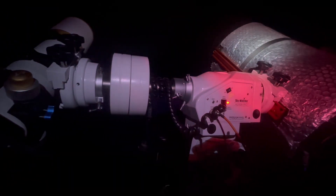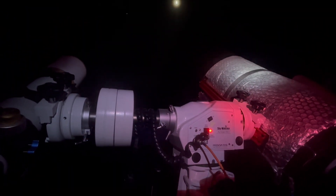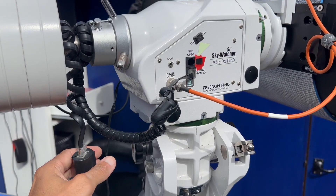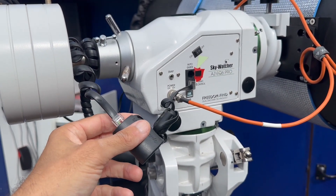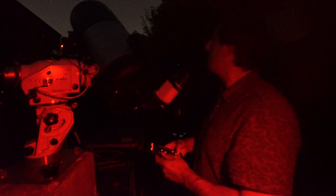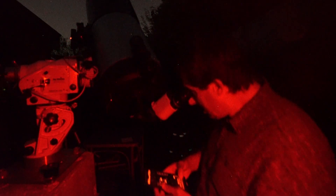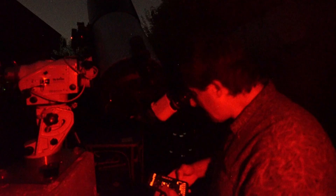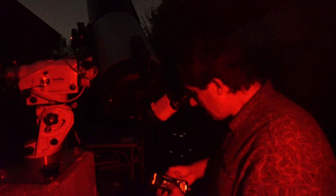Having a mount like this means I've got tracking and go-to. Now one of the things I really hate about these Skywatcher mounts — well, all mounts — is they have those horrible hand controllers. I think they were state-of-the-art back in the 1990s. So what I've done is put a Wi-Fi dongle on, which means I can control the mount from my phone. I can set the SimScan app up and then run it on SkySafari. I really enjoy being able to use the planetarium-style control. The hand controller has just gone in the box and I use the Wi-Fi adapter and my phone or tablet as the control.